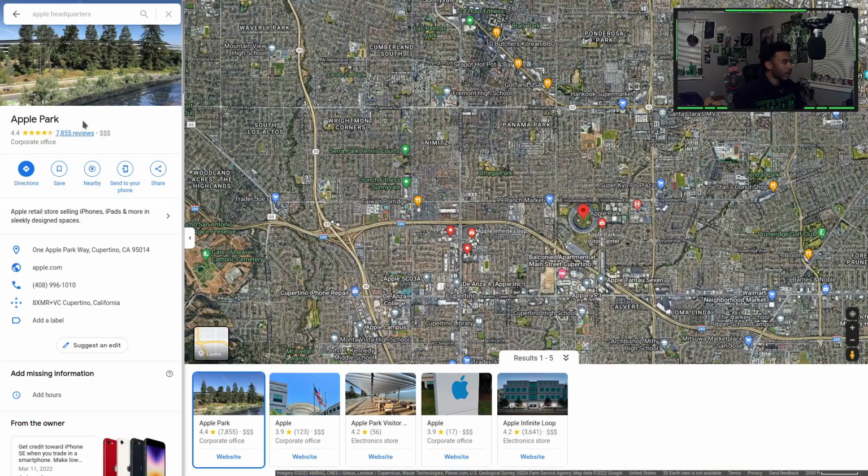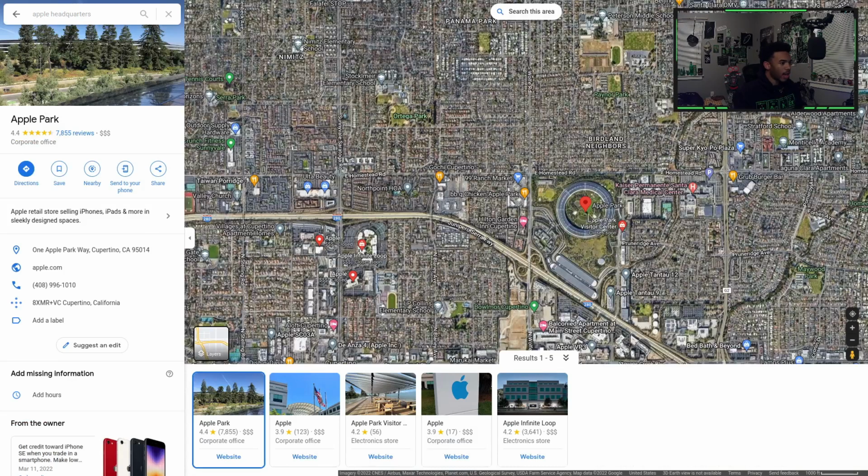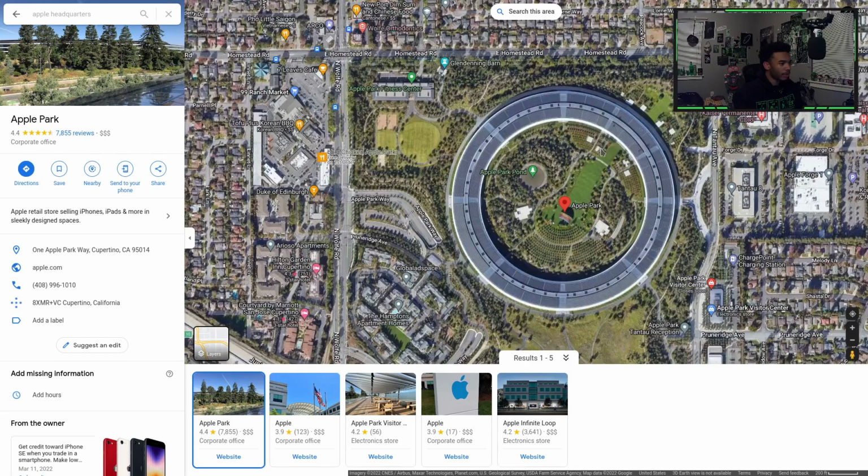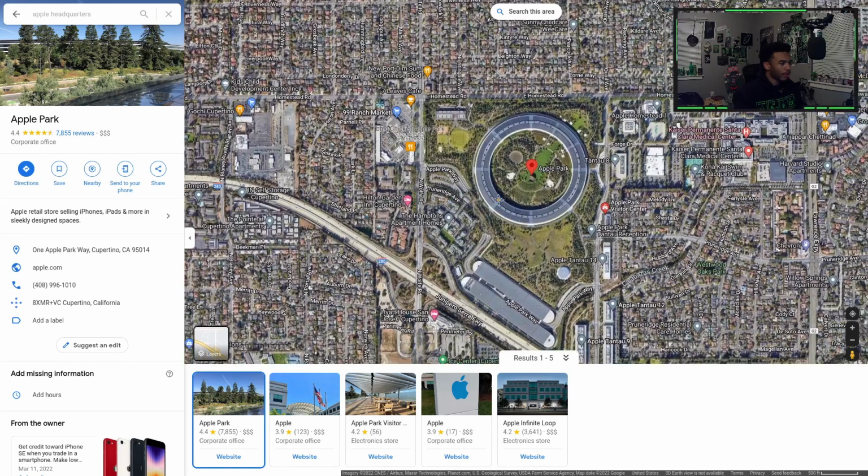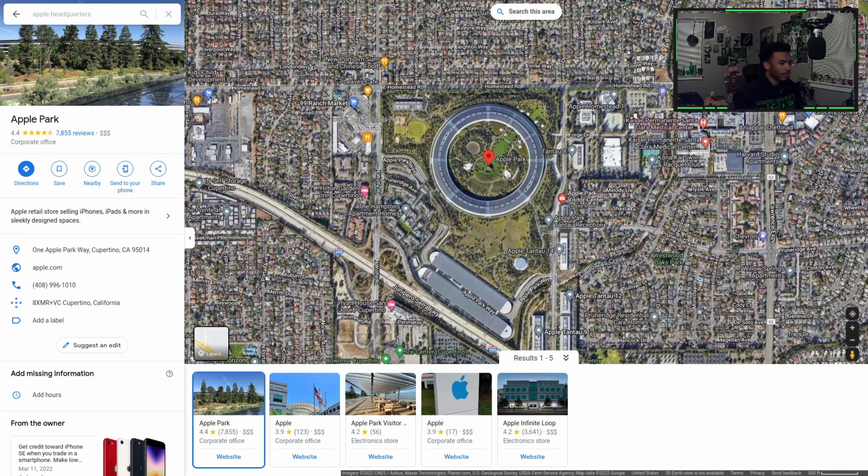Let's just pretend we have an engagement to, quote unquote, hack into Apple Park. So you can see Apple Park over here, the big disc. It's pretty cool, actually. I've never been there. I'd like to go there sometime. But yeah, let's click and drag this little dude, see if we can find some good entry points into Apple Park. I'll start off at this back area. I see a little building over here. Maybe that could be helpful.